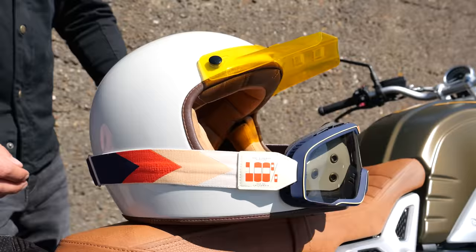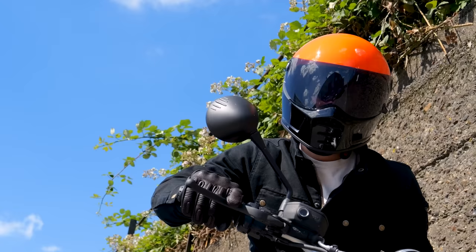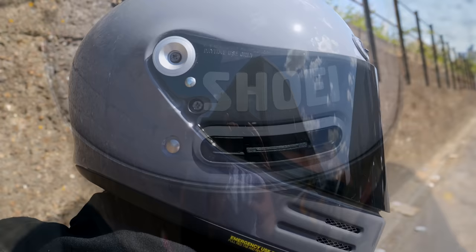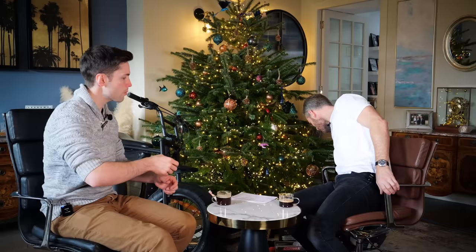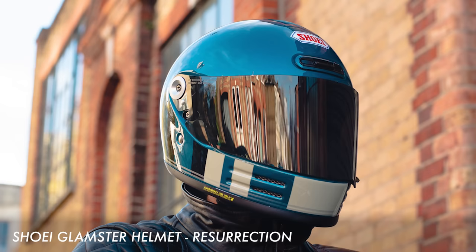Moving on, we have the helmets category next, which is an incredibly competitive category at Urban Rider. We have a few really amazing things to show you. We have a one-of-a-kind offer from the Shoei Glamster collection — these are pretty much most of our favourite helmets. The Glamster Resurrection is a colour range in three colours; this blue-black is absolutely beautiful. This was a hundred pounds more than the standard coloured Glamsters and as a result not that many people went for it. We now have them on an absolutely stonking discount — they're at £299 while stocks last — and we're probably not likely to see this kind of deal again.